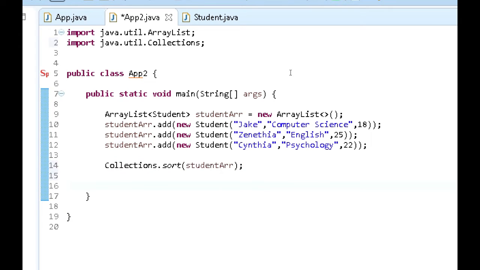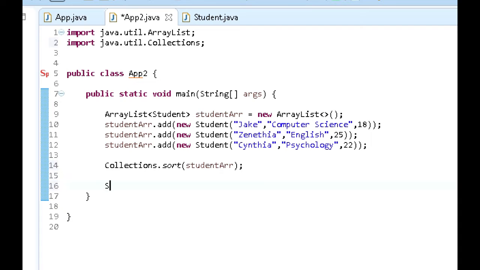And you would think that we can just call the system.out.println, but when you do that, you're going to realize that the objects are not going to be printed out as they should, because this is an array list of objects. So we would actually have to go through each one of the students and actually pull out the attributes to display these students properly.